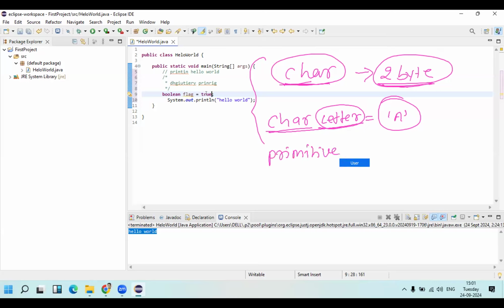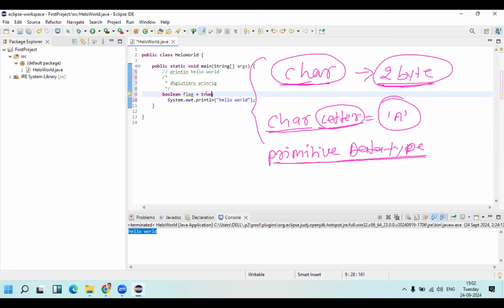What does primitive mean? Primitive means these data types were introduced in the initial phase of Java, right? So these data types are known as primitive data types in Java.